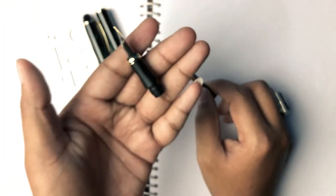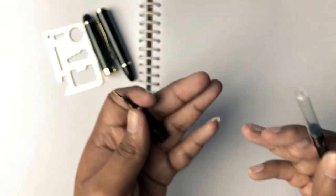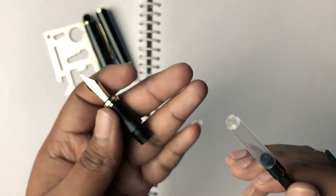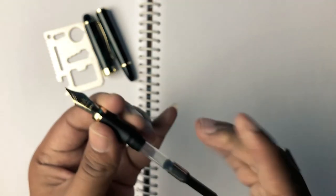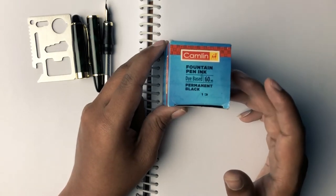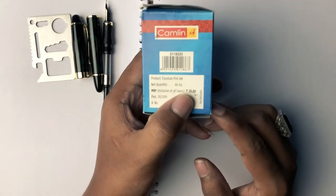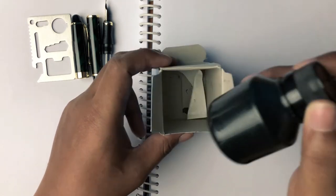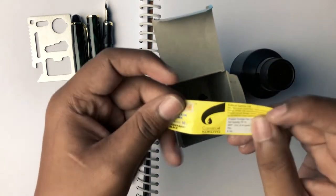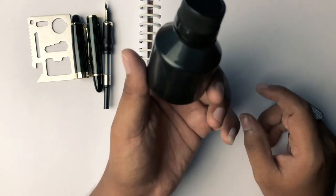Here you can see the weight of the nib, the feed and the tube is also very high. After filling the ink, the weight of the ink will also be considered. This is Camlin fountain pen ink, 60 ml. The price of the ink bottle is 20 rupees. It's good. Here you can see the sticker. Here you can see the ink bottle.